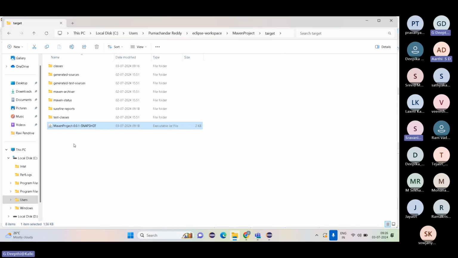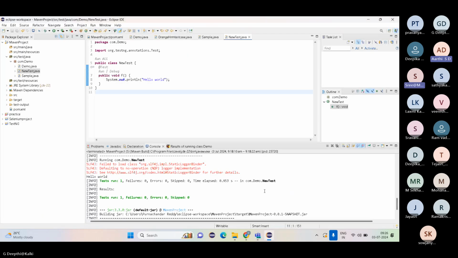Nowadays every IDE, not only Eclipse, IntelliJ, Visual Studio, everything is used, so we don't have the practice of using the command line. But with Linux or Unix, they mainly use command lines only.